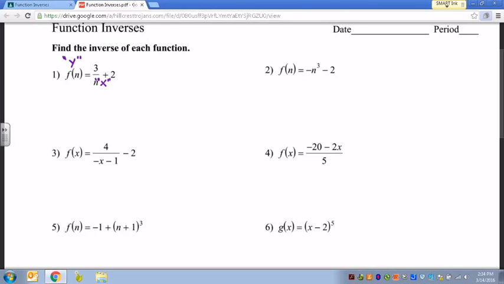Okay? So to find the inverse, we need to have x and y switch places. So this is going to be x equals 3 over y plus 2. All right, so that's the first part of how to find an inverse. Second part is, you need to solve for y again. Meaning, we have to get y by itself. But wait, y was already by itself. I know. But in order to find the inverse, you have to mix it up and then solve for it again. Okay? And so to get y by itself, well, I need to subtract 2 to the other side. Okay? So I have x minus 2 equals 3 over y.